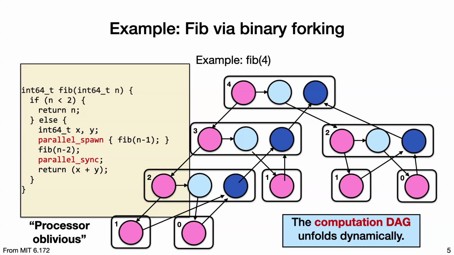So the computation DAG and the assignment of these nodes into processors are independent. The computation DAG is just a logical representation of the work and the dependencies that need to happen. The programming system is responsible for assigning this into the actual processors. But from a theoretical perspective, we can use this to analyze the work and how much possible parallelism we could get. It's unrelated to the actual number of processors you can have.